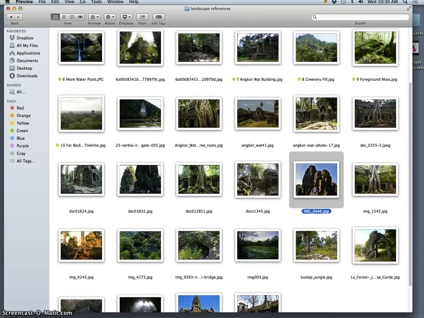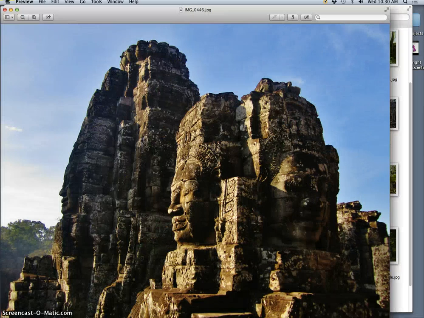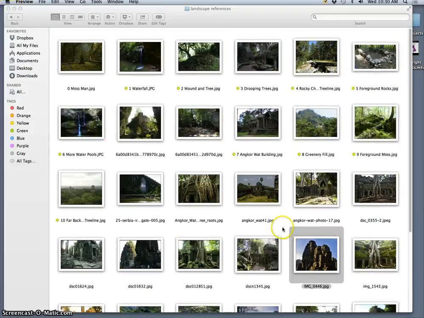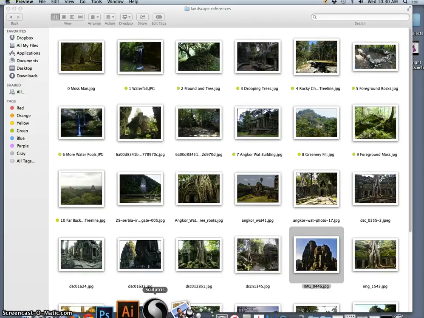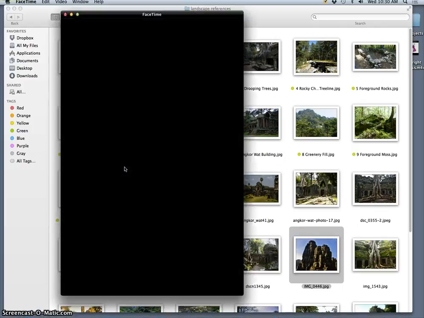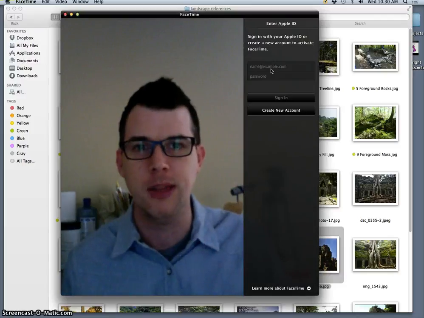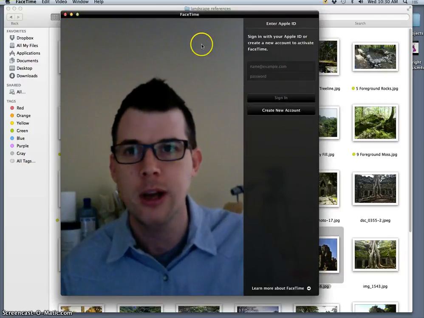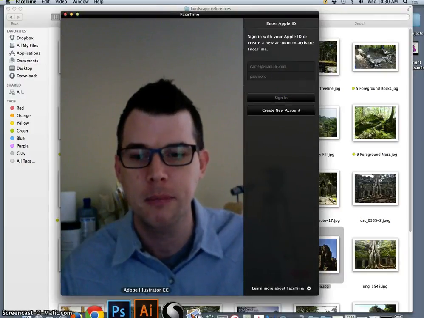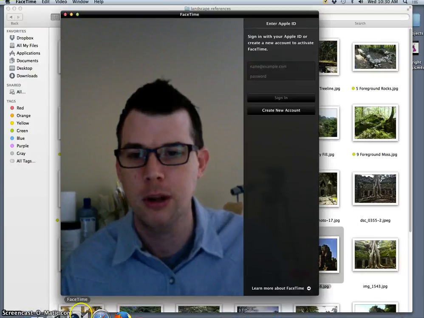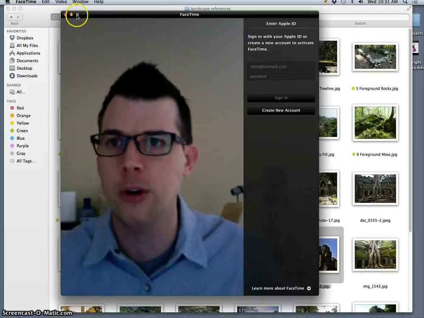And there's other things you might really like, but they just don't fit into your vision. Then what you do is you make your sketch as accurately as you can, and then I'm going to show you here how you photograph your sketch to be able to use it in your computer. Of course, you could scan it with a scanner, but we don't need this preparatory sketch to be that high resolution. So instead, we're just going to use that FaceTime application just for its camera, and we're going to do a screen grab from it.